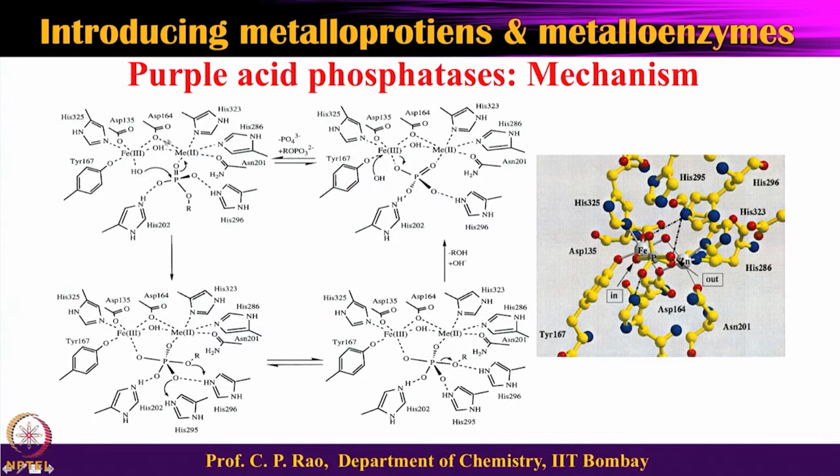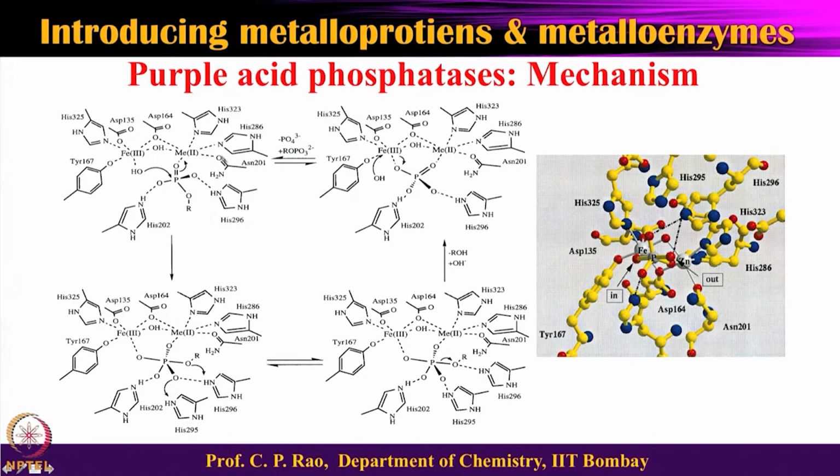So, therefore, you have the phosphate ester OR bound to one of the metal centers, and in the other metal center in the active form there will be water converting into the OH, and this OH is involved. So, that is why we are saying that the activity starts in that, and this OH is in proximity to the phosphate ester, and that will bring a nucleophilic attack.